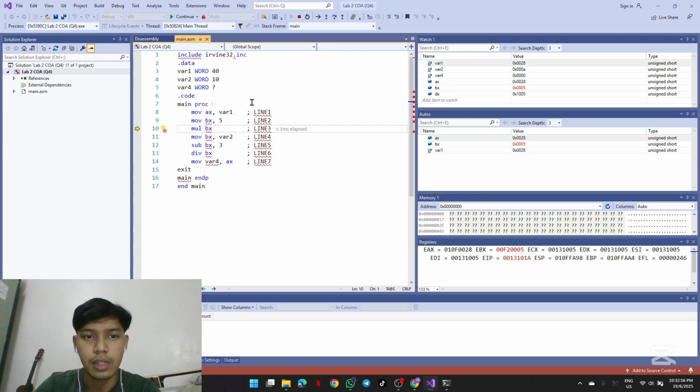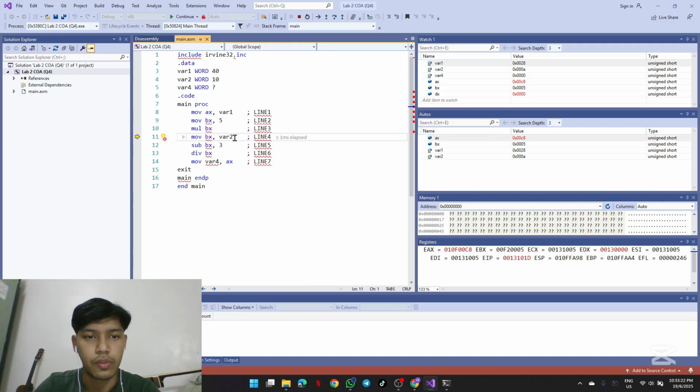So for line 3, this is multiplication for unsigned value. We will multiply the value of AX and also BX, and then the result will be stored in register AX. And then we execute this line, and let's see here, the register AX has changed the value to 00C at hexadecimal.